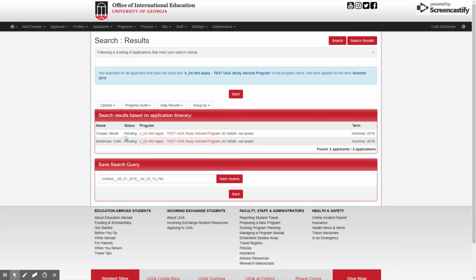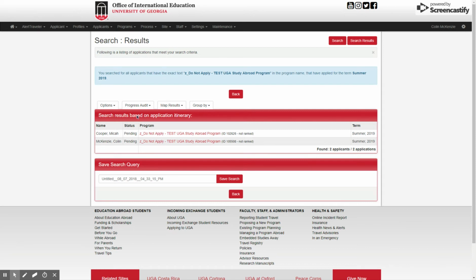Now, we can see their applications from the moment they've applied. So for all we know, these could be wholly incomplete. And when you have a lot of student applications, it'd be a huge waste of your time to click in and out of every individual student application to see if it was ready for you to review. So luckily, there's a way to get around that. It's called a progress audit. And this will allow us to basically view the overall progress for all of your students all at once. So you can quickly determine which applications are complete and which ones are ready for you to review.